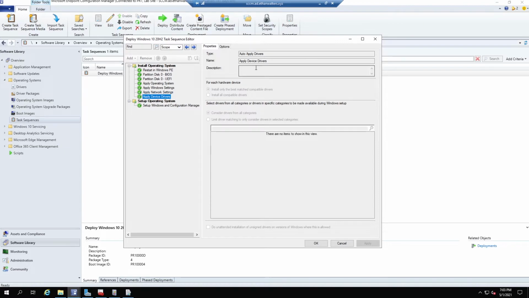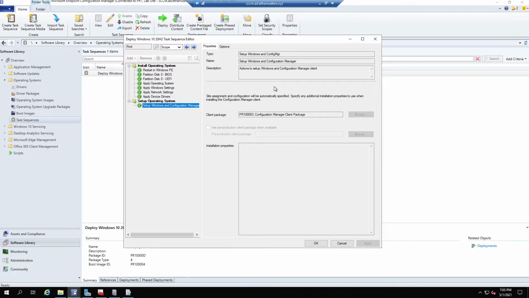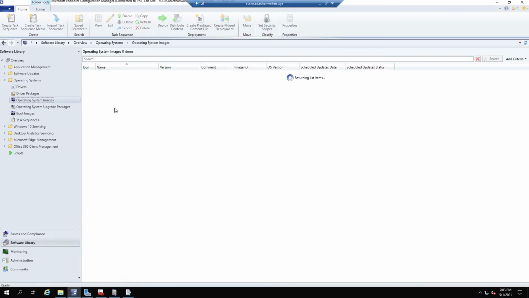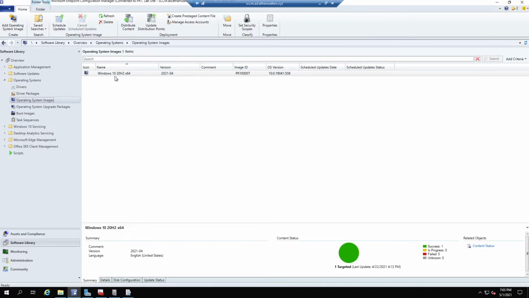And then also we'll apply device drivers if it's a physical machine. And then it will install the Config Manager client package. So this is that Software Center that I was talking about earlier. So let's go back to my virtual machine and see how this is done.